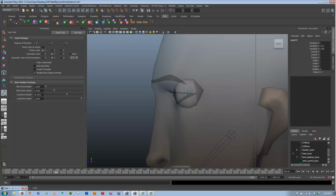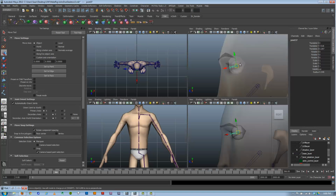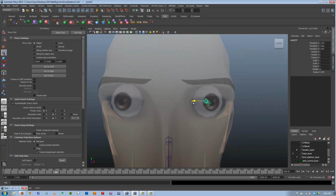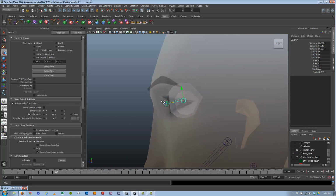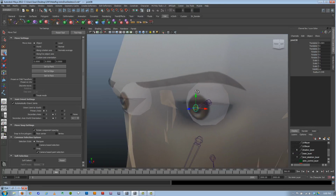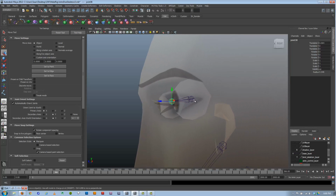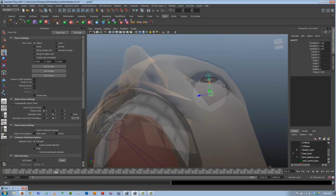So we want something that's in the center of the eye here, as much as possible. I'm building it to the tip of the eye so that it's aiming that same direction. As we rotate, there's always an axis pointing to where we want the eye to look when we place it. And again, this should be in the center of the eye. There's probably fancier tricks to place this, but for now we're just going with the basics, and you really can get away with a lot with just eyeballing things. No pun intended there. So I think I'm happy with that placement. Looks like it's center of the eye. I think it'll get the eye looking around okay.